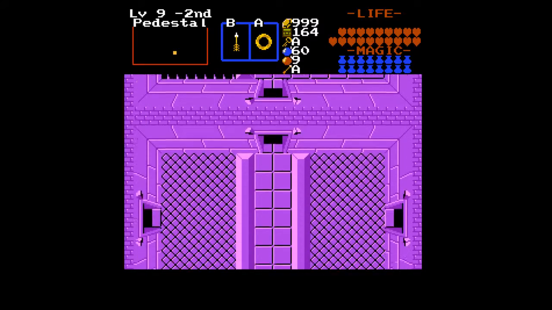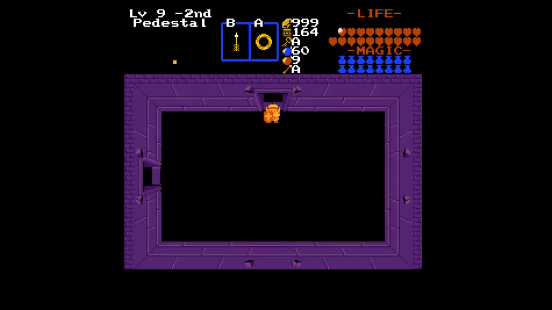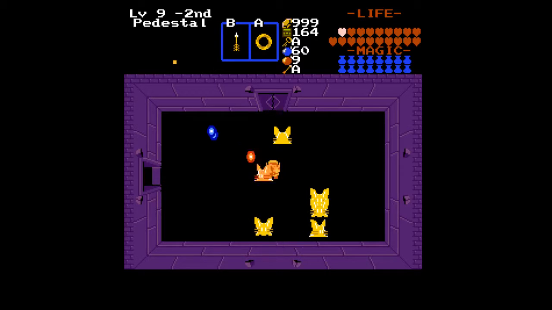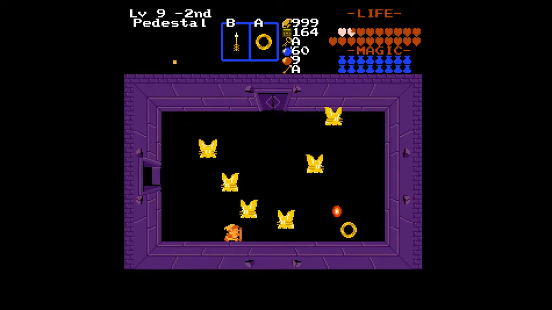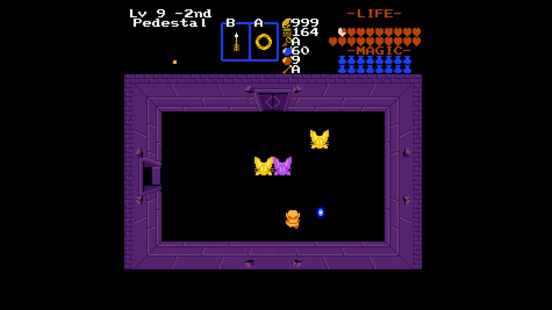I love this ring. It's such a good item. I believe the heart shooter works on these guys. Don't quote me on it, but by the time you try to hit one of them, they're gonna have jumped away. So I wouldn't use it on them if I were you. But as you can see, arrows do nothing to them. But the ring does.